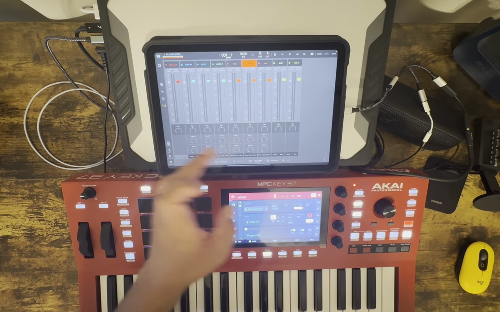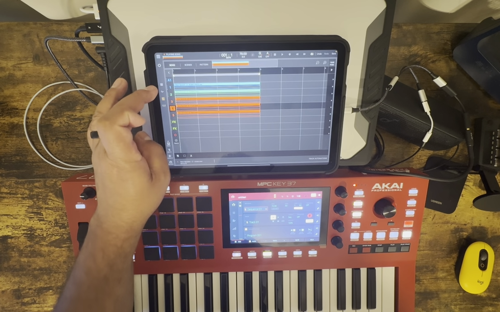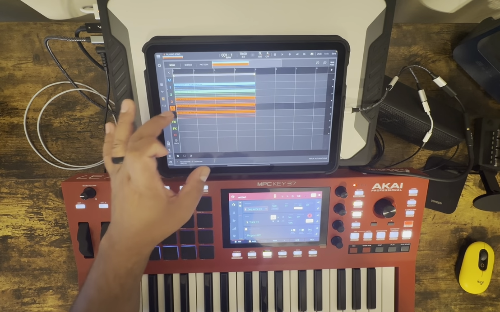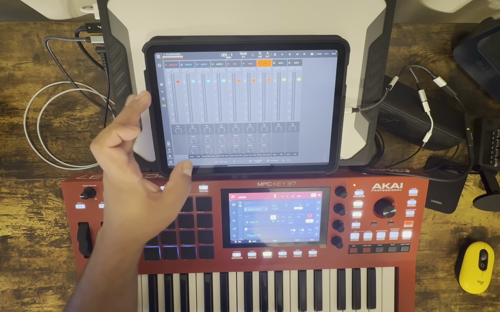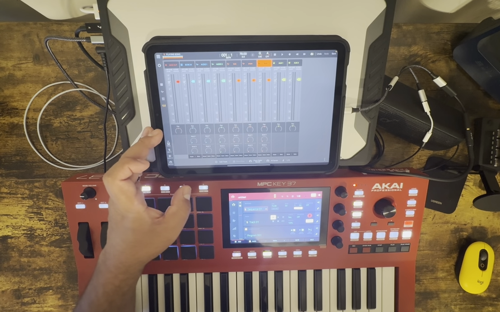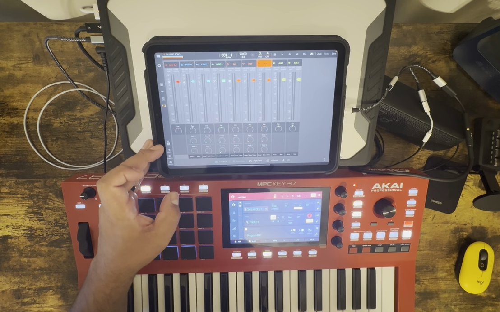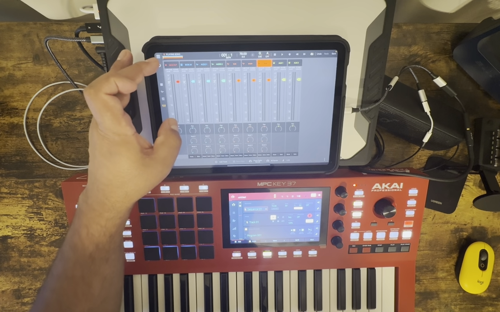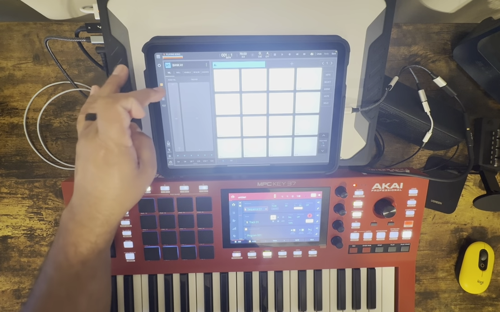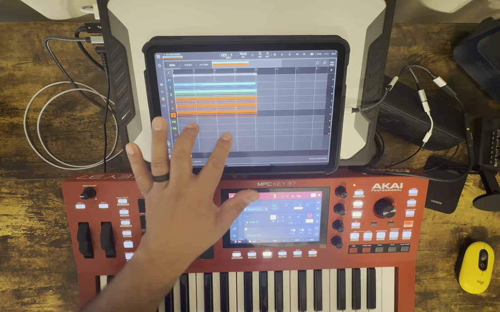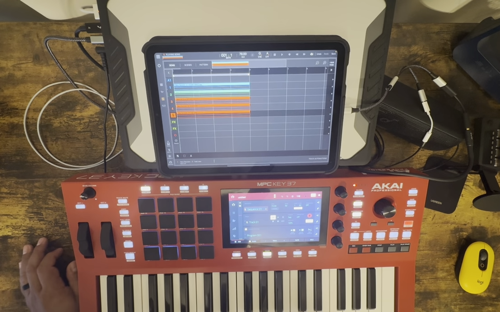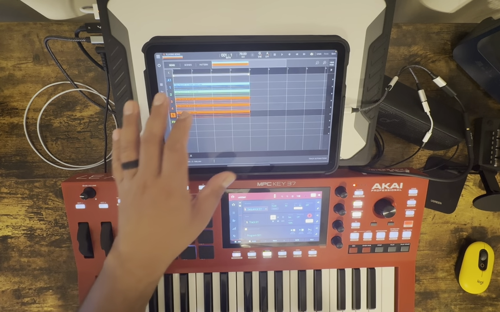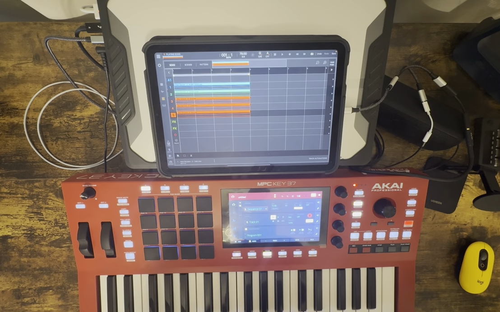And then, of course, you have the mixer. If you use the mixer here in Beatmaker 3, it's pretty easy to go into and make your adjustments. You've got your pans, your sends, etc., and then your macros and whatever, if you really get that in depth. I'm not about to do that right now. I just wanted to get you going and show you a way you could use it with just the audio. You could do your beat in the MPC if you have that, and then send the audio to iOS or send it to your desktop, wherever, and then do all your tracking there that way.